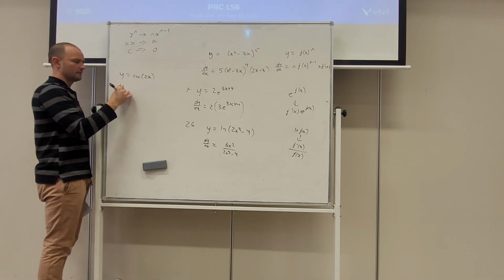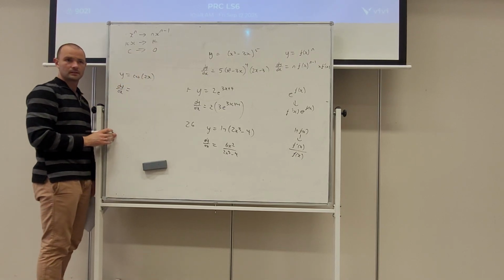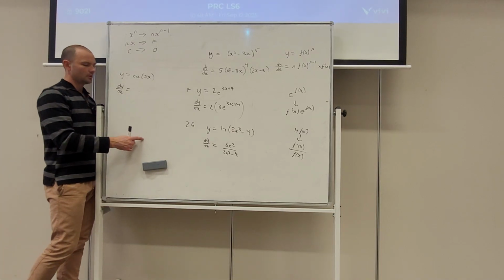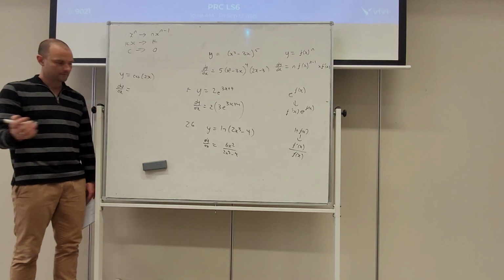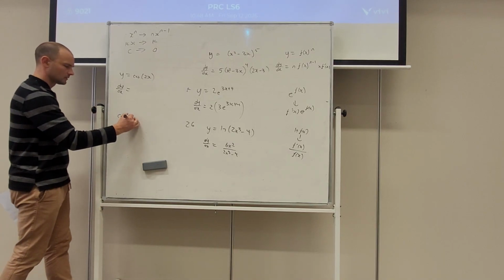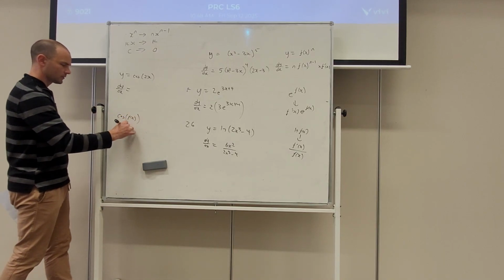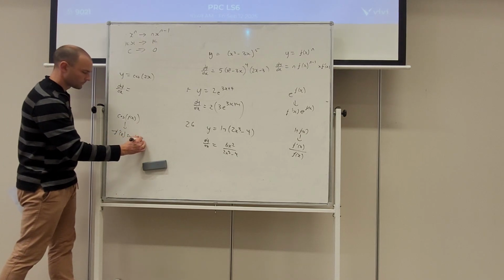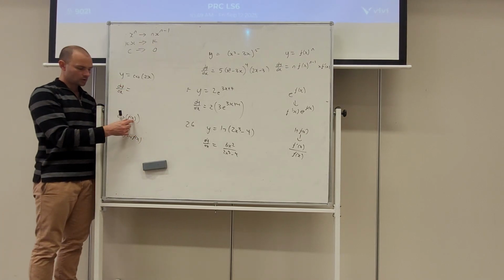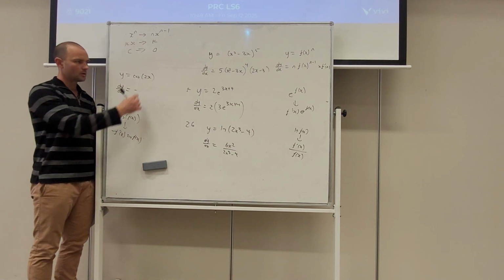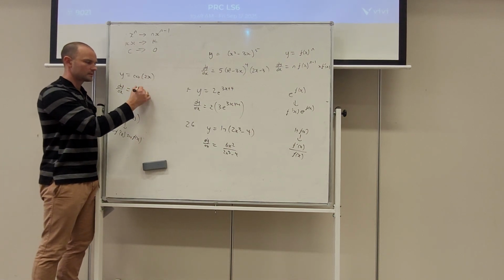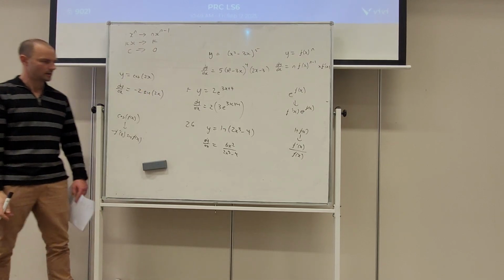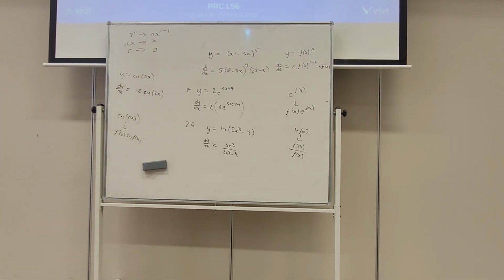And our last one then, we have y equals cos of 2x. So when we have cos of f of x, it goes to negative f dash of x sine of f of x. I'll write this down. Cos of f of x goes to negative f dash of x sine of f of x. We've got cos of f of x, so we know there's a negative at the front. We differentiate the angle here, so that'll give us 2. And then we have sine of f of x. Negative 2 sine of 2x. Very good.